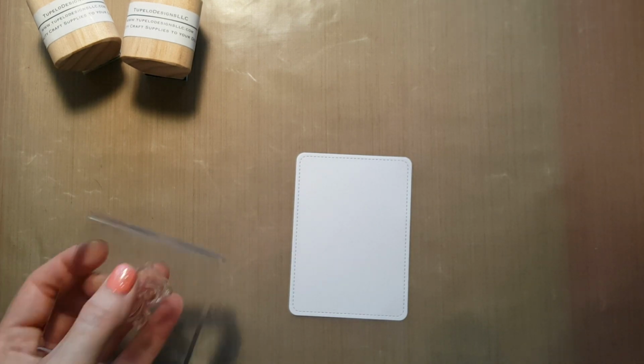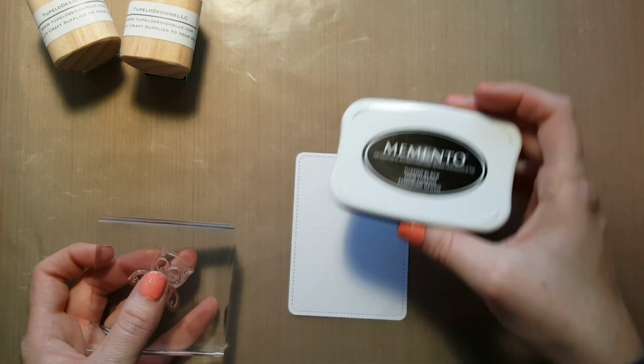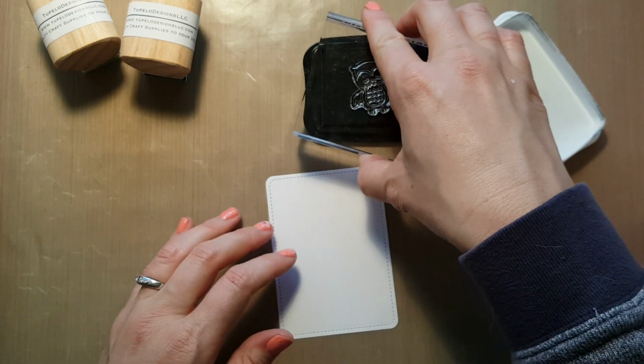This is the Sweetheart Tales stamp set from Newton's Nook, also in my design team package, and I'm going to use it to create my card today. This is just a scrap of some Neenah Solar White that I had laying around. It actually came out of my shaker window, which I'll show you later. And I'm going to take the adorable little owl in that stamp set, which was the selling point for me.